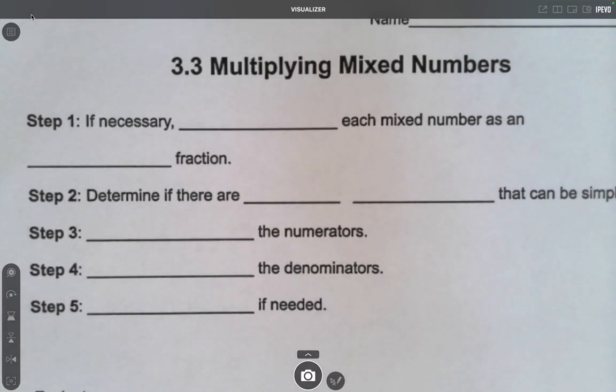We've added mixed numbers, we've subtracted mixed numbers. Now we're going to multiply mixed numbers. And good news, I actually think multiplying and dividing them is a lot easier. But I'll let you decide if you feel the same or not.